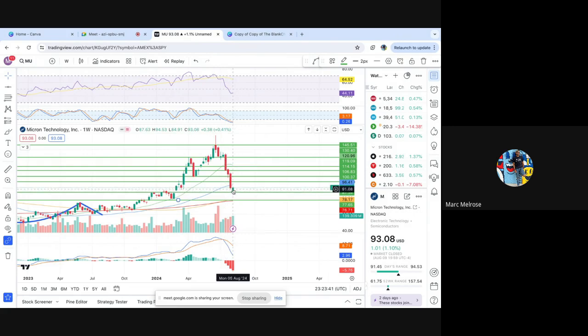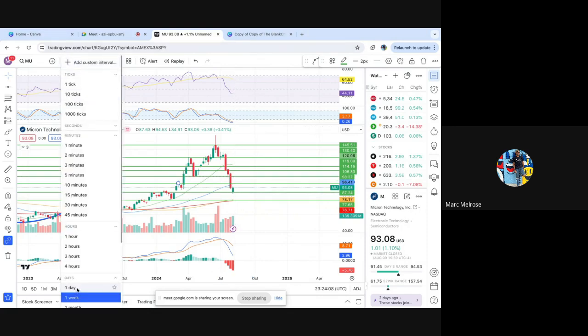And if it was to break above our 50-week moving average, we're going to be seeing it try to get to this 105 range. So because the 50, again, is so close to my first resistance, I can just pull this down a little bit, call that my support line. And if it was to break above, call this my resistance area. If it was to break above 97, we're going to be seeing it get to 106. And that's on the weekly.